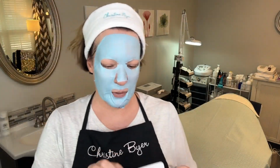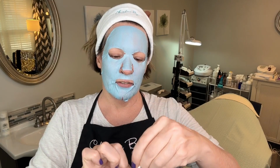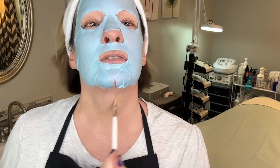Granted, it's meant to be used laying down, I think, because it's starting to slide. That's a good sign. It's got a lot of juice in it. I was going to show you the bag. These are really like 2 or 3 for ones because you can go in here. Look at all the juice that's still in there. You can take your fan brush or your fingers and just do the neck, or you can even use it the next day, put it in the refrigerator. These masks are so luxe and such a wonderful treatment.